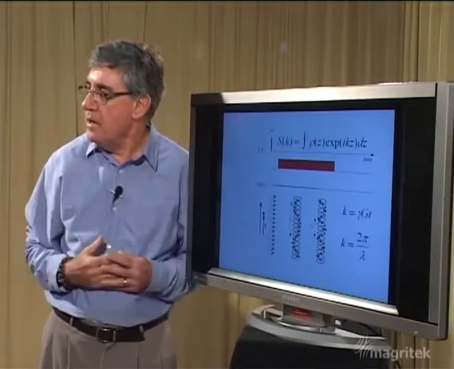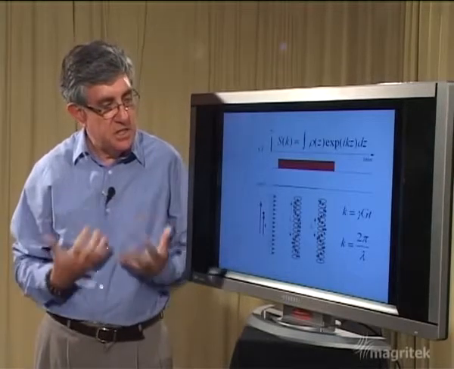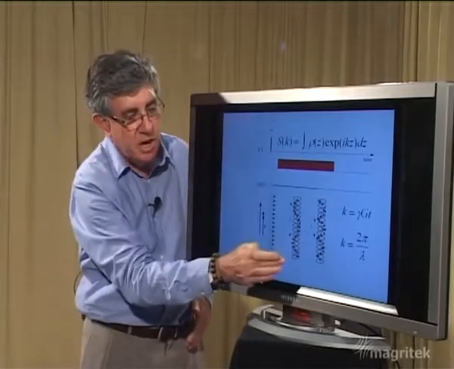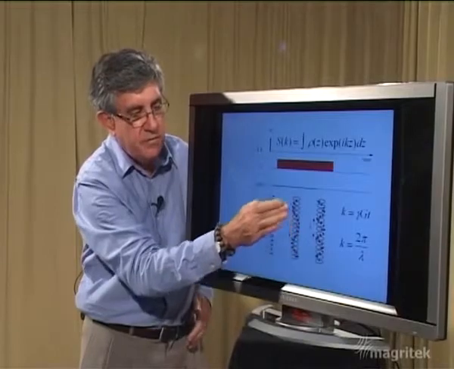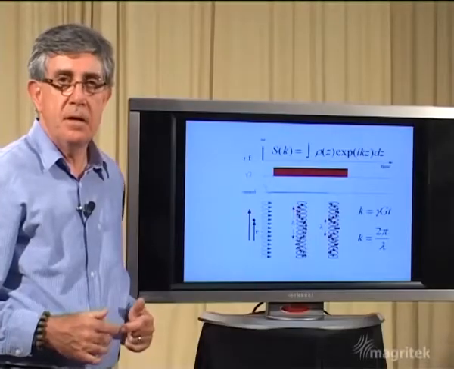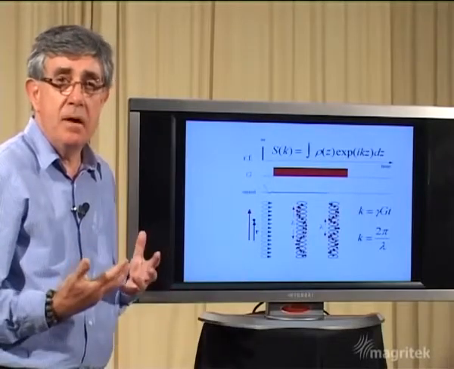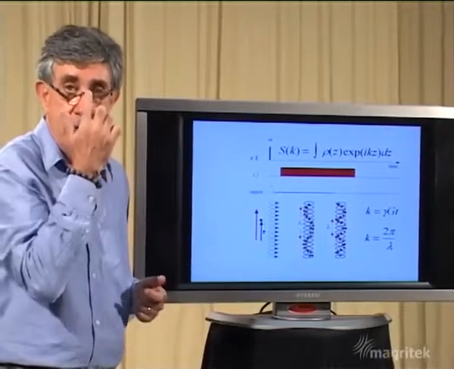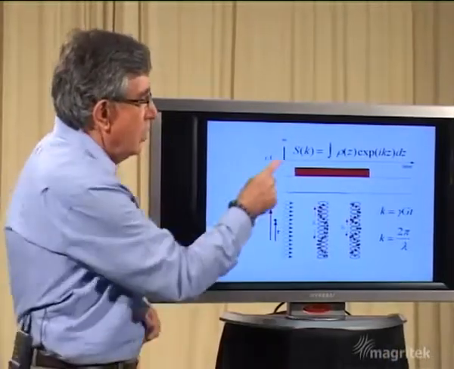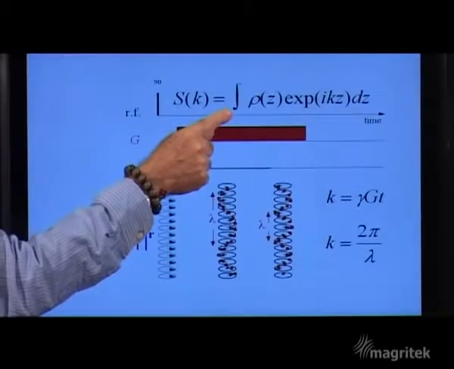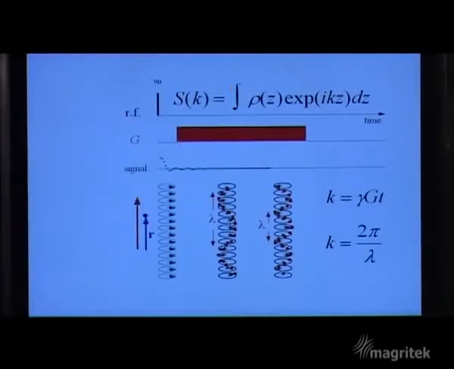So what would happen if we were to obtain a signal at some particular point in time here when we've wound up these different phases in the spins? The signal would come about from the sum of the contributions of all the atomic nuclei. So our signal would have to involve a summation, which is represented by this integral sign here. And what would we be summing up? We'd be summing up the contribution of each individual spin at different positions.